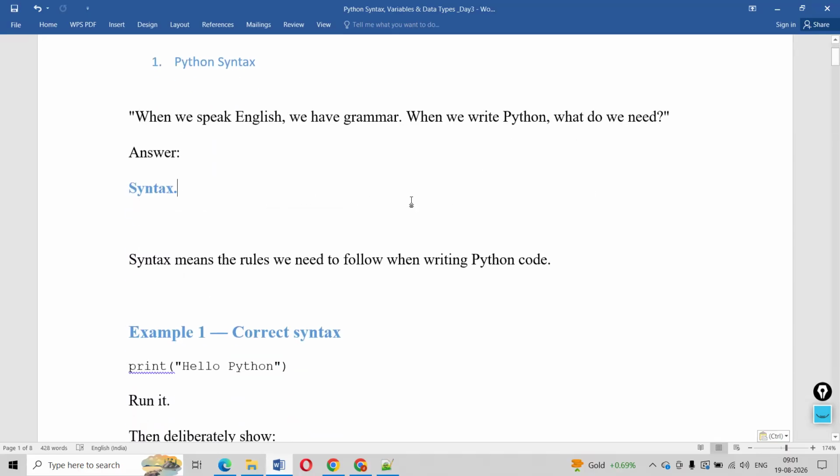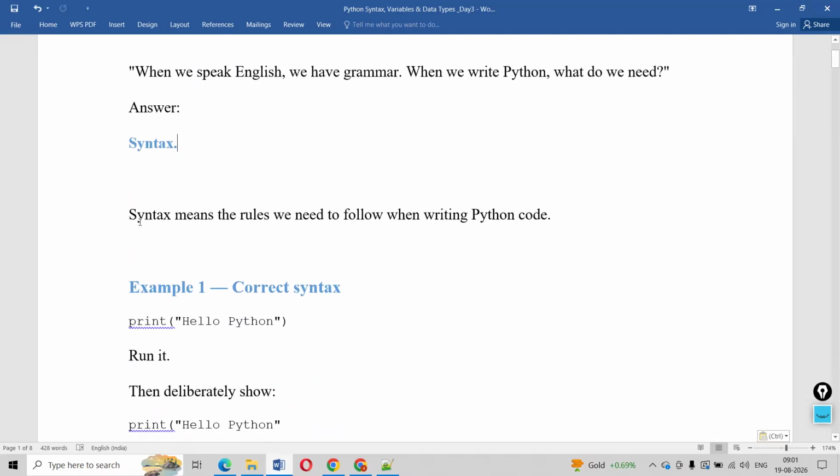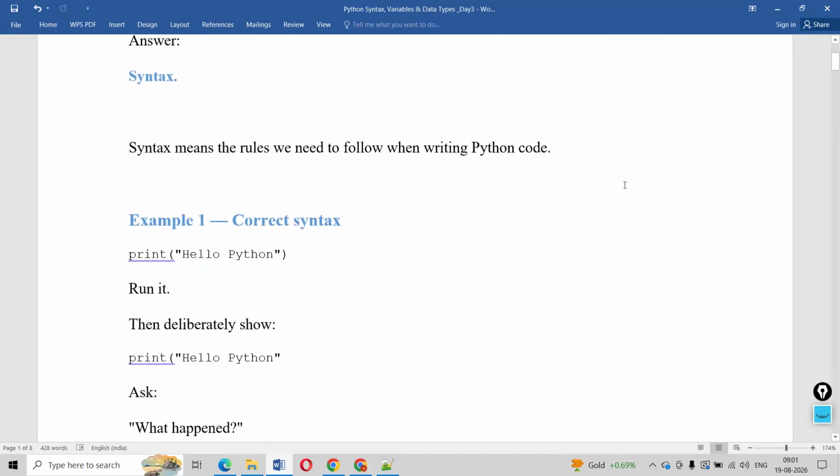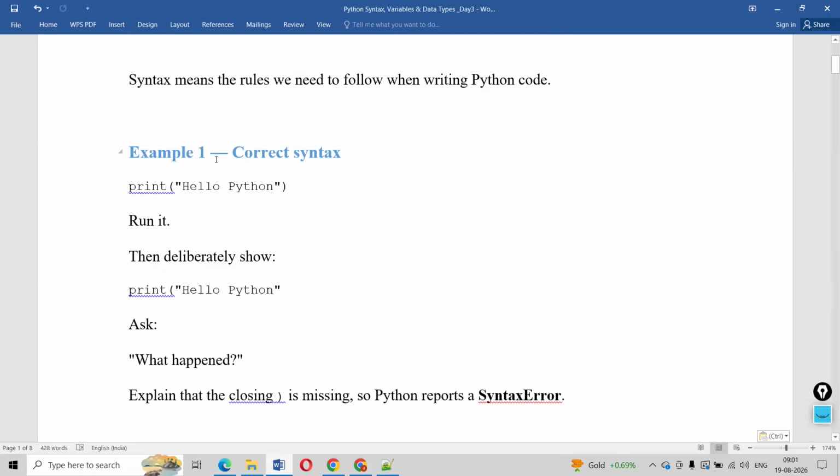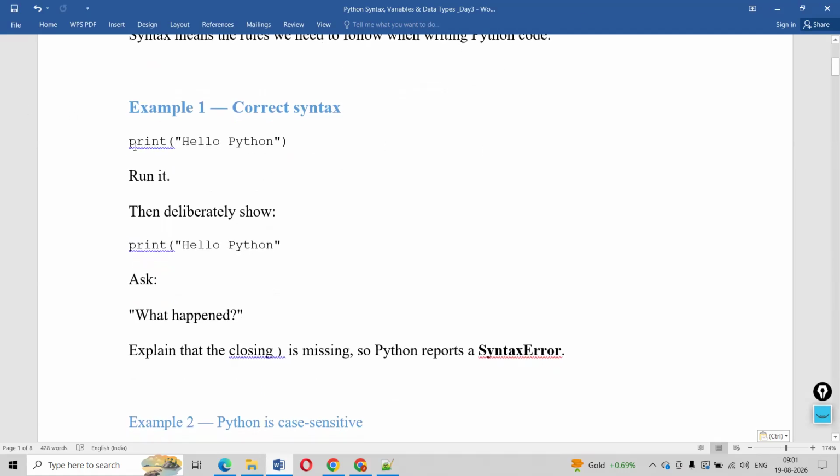What is syntax? Syntax means rules we need to follow while writing the Python code. Example one, correct syntax. Here I am writing print hello Python.